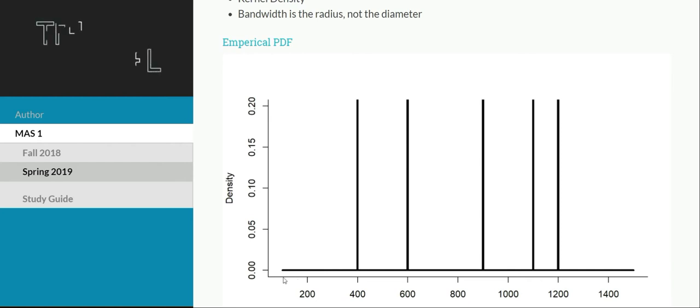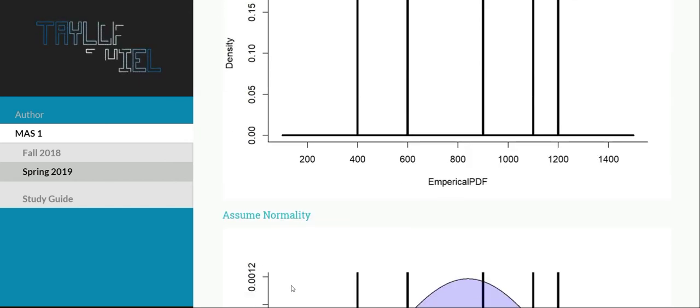So this is in the required knowledge, but we're going to be using as an example the triangular kernels and data values that we see in this question. But just wanted to have an example to walk through what kernel density estimation is. So first off, we have five data points and these are the five data points listed. And what we might do is create an empirical PDF. So we'll just say there are five data points. So there is a 20% chance that a future loss will be 400, a 20% chance that it's 600, a 20% chance that it's 900, a 20% chance that it's 1100, and a 20% chance that it's 1200. But obviously this is really clunky. Also, we know that losses are continuous, even though everything worked out to be a really nice number for this problem. So it's totally possible that we have an $800 loss. So just using the raw data values doesn't give you a good estimate.